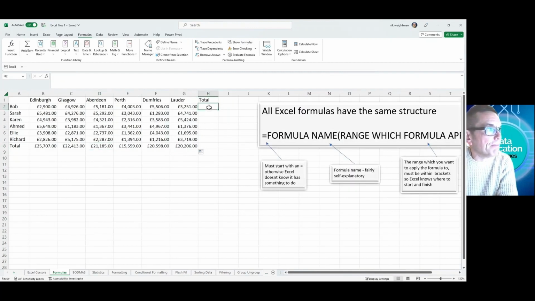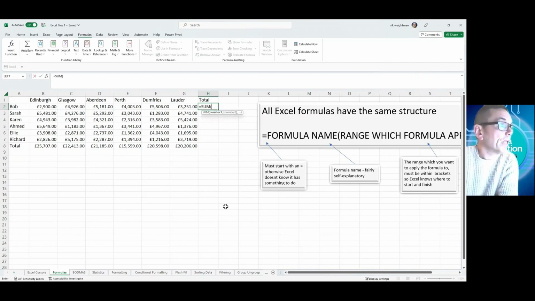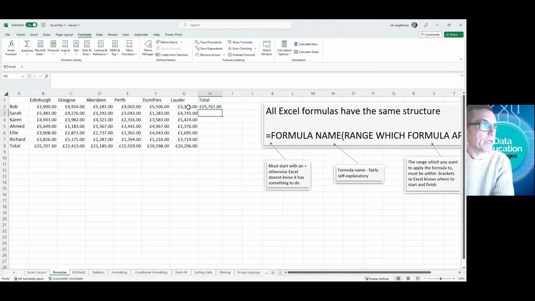I'm now going to repeat that for the totals for each of the salespeople there. Same idea there, equals sum. Open the brackets because we need now to put the range in. Using my mouse, I'm just going to drag along there. I'm going to close that and we're happy with that formula. And because we're happy with that formula again, I'm going to hover till my mouse is over that bottom right-hand corner. I'm going to pull it down and it's all filled in. Hashtags.